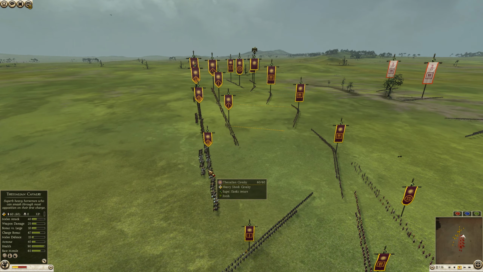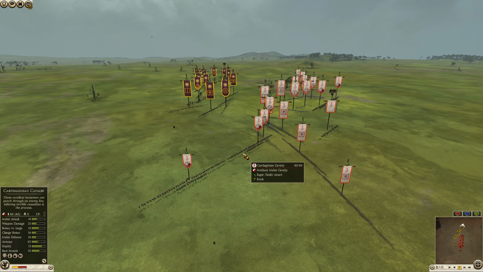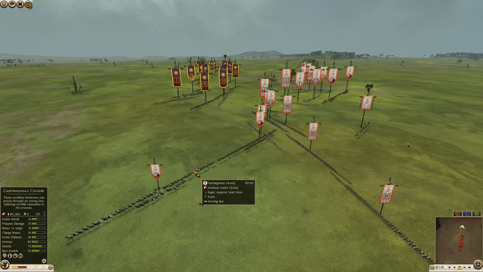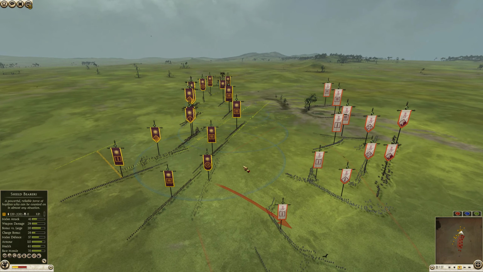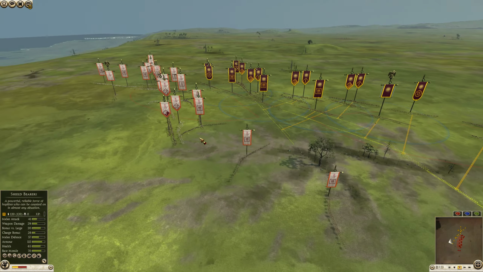Because Macedon, the Thessalian cavalry is heavy shock cavalry and they have a superior charge. Carthaginian cavalry is medium cavalry, better in prolonged melee, but it's probably going to get crunched on the charge if it goes straight up against Thessalians.